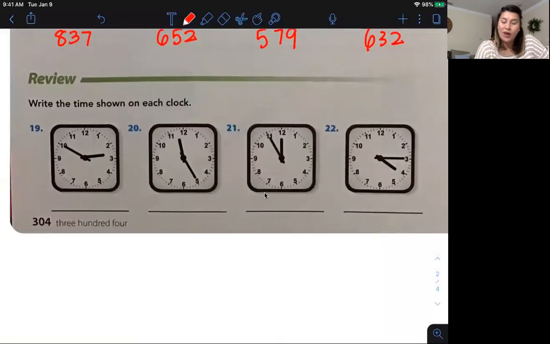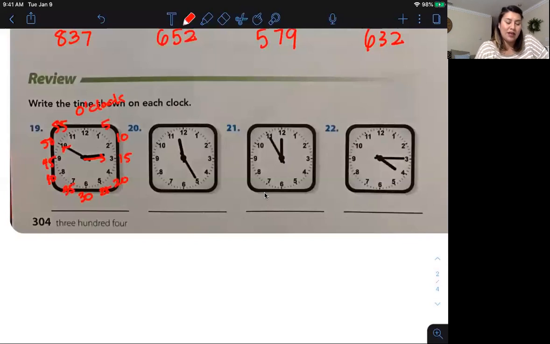All right, I want you to go ahead and look at the times here. Remember, the little hand is going to tell you the hour. The big hand is going to tell you the minutes. Whenever you're looking at the minutes, you need to count by fives, okay? 5, 10, 15, 20, 25, 30, 35, 40, 45, 50, 55. And then for 60, we say o'clock, right? Okay. Here, we don't ever say 5:60. We just give it the next hour, right?